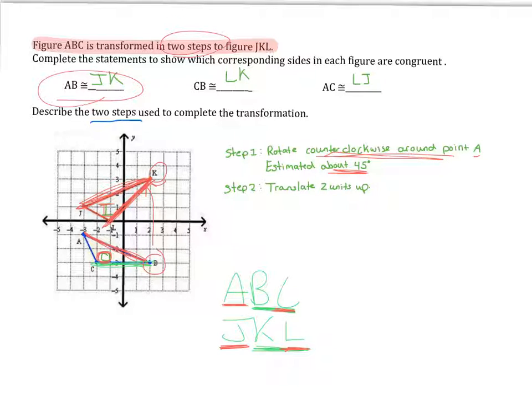Okay, so now you can imagine a triangle that looks like JKL, but it's not in the same spot as JKL. There's one spot still here at A. Now, where would A need to go to match with J? So if we have it rotated around and it looks the same, it just needs translated 2 units up. So if we translate it 2 units up, now you should be able to draw one over top of the other, and that's how you can prove that they're congruent, because one side isn't longer than the other.